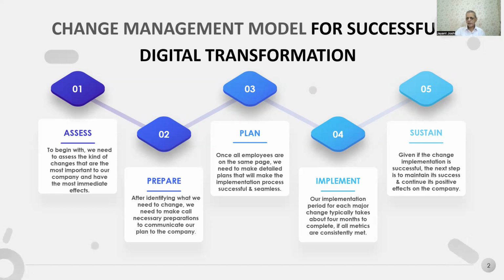This assessment is really required for each and every business process. There may be hundreds of such processes. As I mentioned earlier, first it's the people who are accepting it. Second is the process, how you accept and process the data. And third is the technology which you are presently using. So everything needs to be assessed. Assessing is the most important thing. It is the starting process. And as we are discussing a complete digital supply chain, it starts from customers, connects to suppliers, goes to manufacturing, and finally to distribution and logistics.